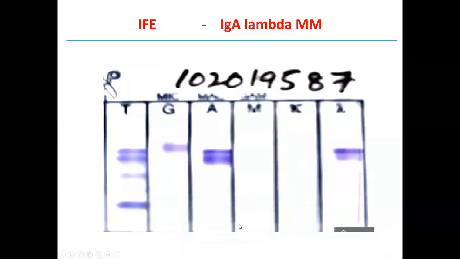Now this is another patient, and what we find here, the major protein is A. A is the alpha, that is IgA. So in this particular case, there was an M spike, but that M spike belonged to IgA. Out of kappa and lambda, it was only the lambda which was present. So we have a case here of IgA lambda type. So depending upon kappa or lambda, one light chain has to be there, clonal, and then one out of G, A and M. Now why have we not included D and E? Because D is uncommon and E is a still rarer type of myeloma which we come across.